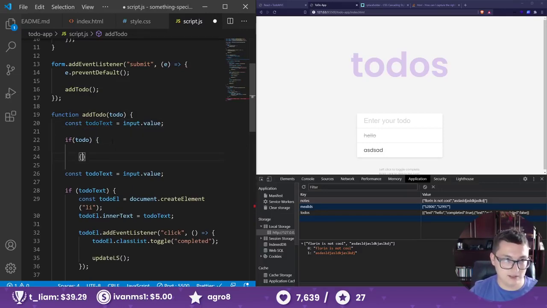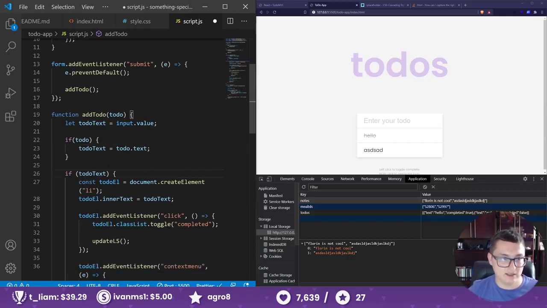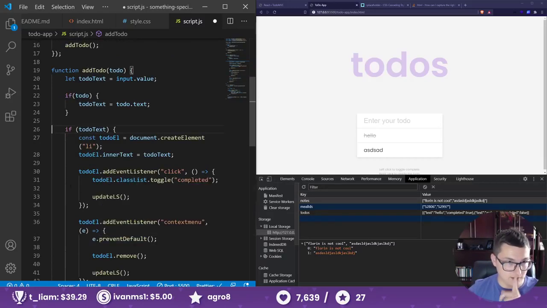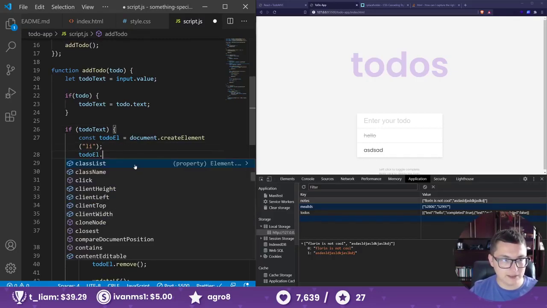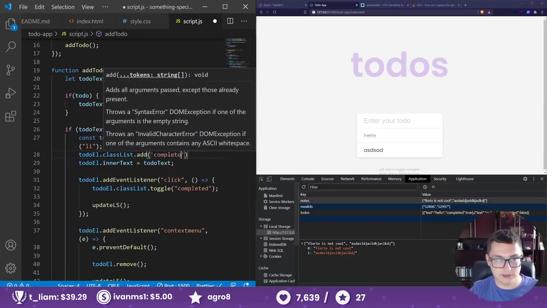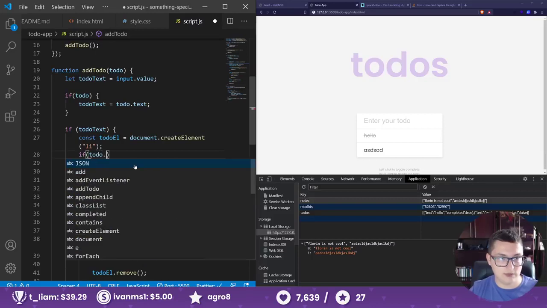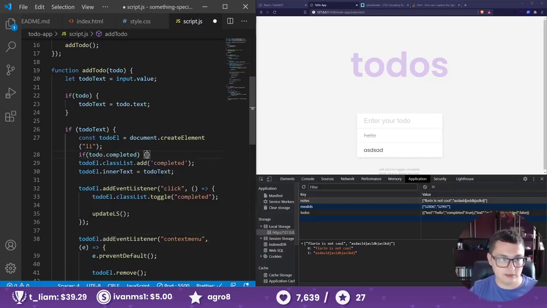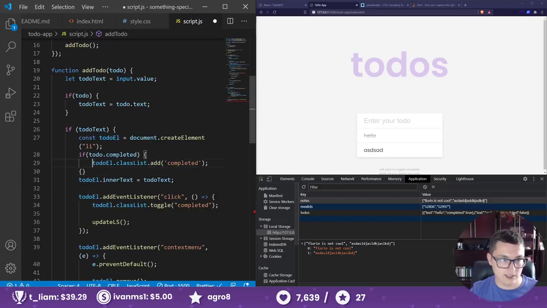If we have the to-do, then the to-do text will be to-do.text, right? We kind of reset it. All right, so then it will create it, and we need to find out if we have the class list or not. So to-do element classList add completed. So if to-do.completed, then we add it here.